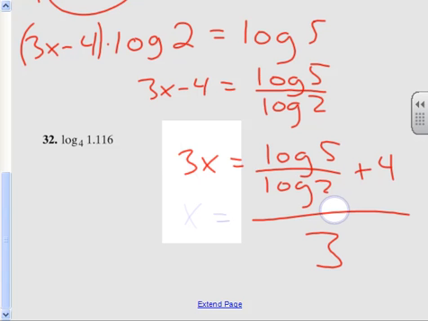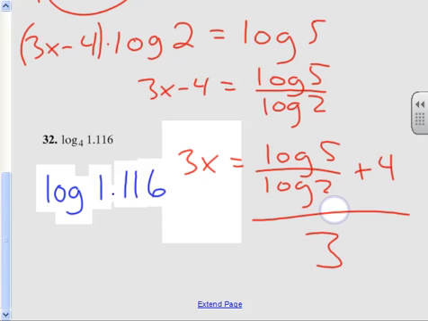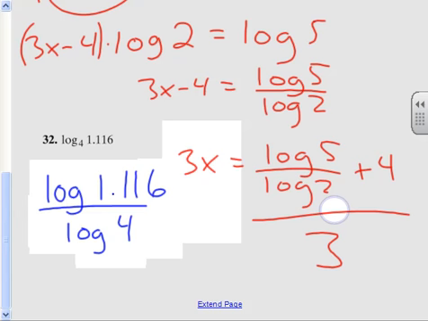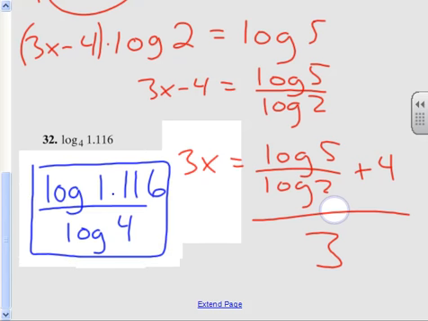Okay, so we're left with number 32. If we want to look real quickly at what this would look like, again using the change of base formula, just take the number and divide it by log of that base. So you calculate that, plug it into your calculator, and you can evaluate it. Okay, I hope that clears up any questions you might have.